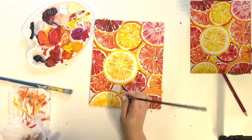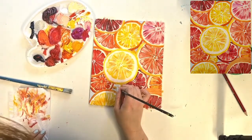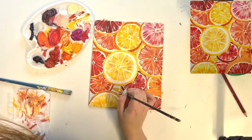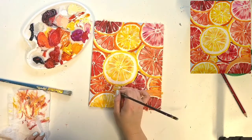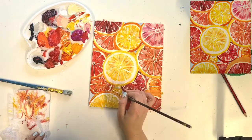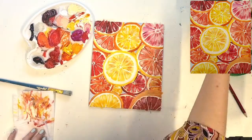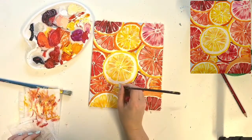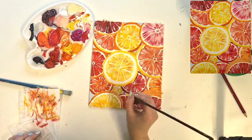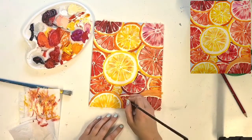Little one of orange down here. I'm just going to do a few little segments for this. So a few little bits of white in these segments here. And we're just going to do over these red ones now.